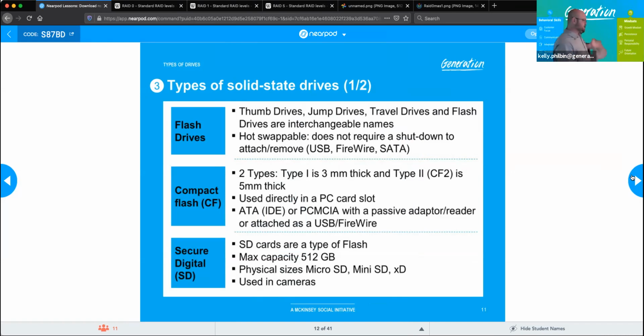And these are deemed hot swappable. That is, they are more so now being deemed hot swappable. They were typically considered warm swappable for quite some time, because if you just yanked a USB out of your drive whenever without initiating that in the actual computer, you could significantly damage the data on the drive, if not the whole drive itself. But now they've updated it quite a bit, and it is technically considered hot swappable at this point.